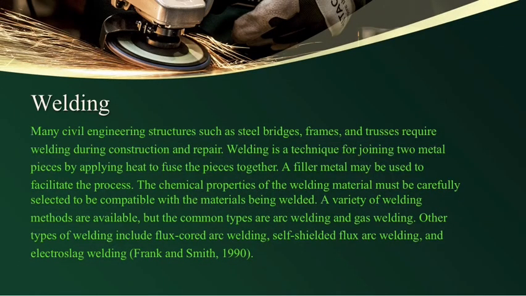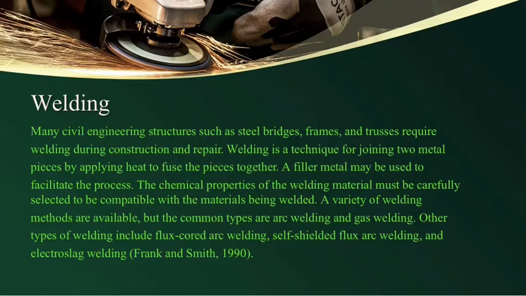What is welding? Many civil engineering structures such as steel bridge frames and screws require welding during construction and repair. Welding is a technique for joining two metal pieces by applying heat to push the pieces together. A filler metal might be used to facilitate the process. The chemical properties of the welding material must be carefully selected to be compatible with the material being welded.